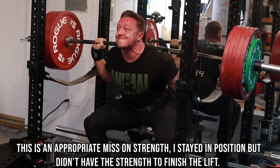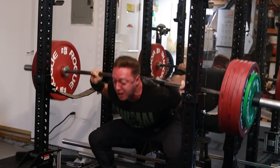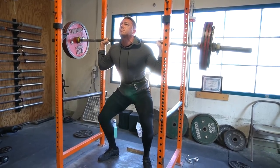Most people should miss a squat just a few inches out of the hole, or if you do miss midway up, it's purely because you ran out of gas and strength, not because you're out of position. Now let's dive into the fixes — specifically the movement weak-point training we're going to implement. Some of you are already going to know the answer here, but you're not going to know how to do this the right way. The movements you're going to implement to fix this are simple: high bar squats and front squats.